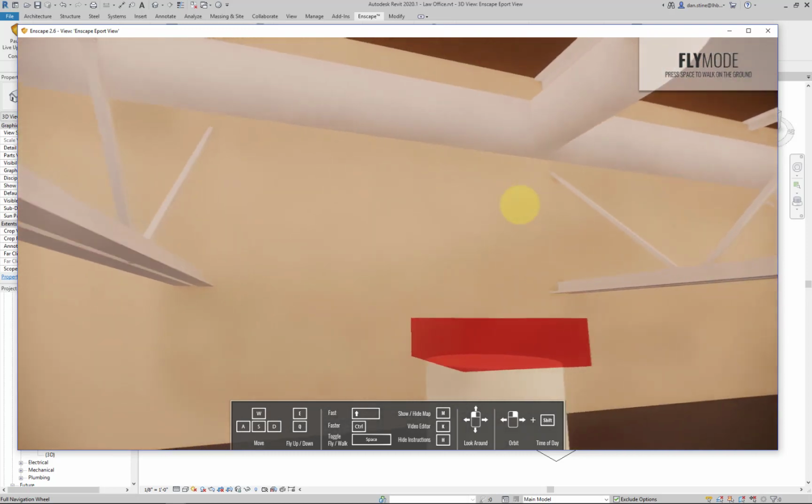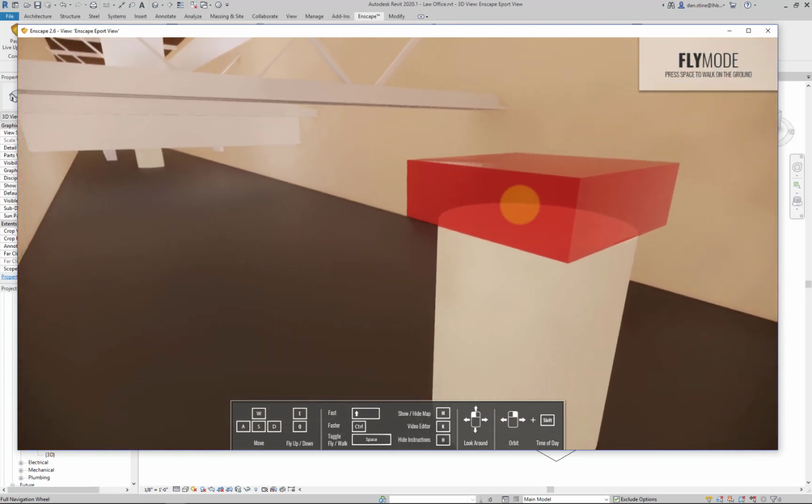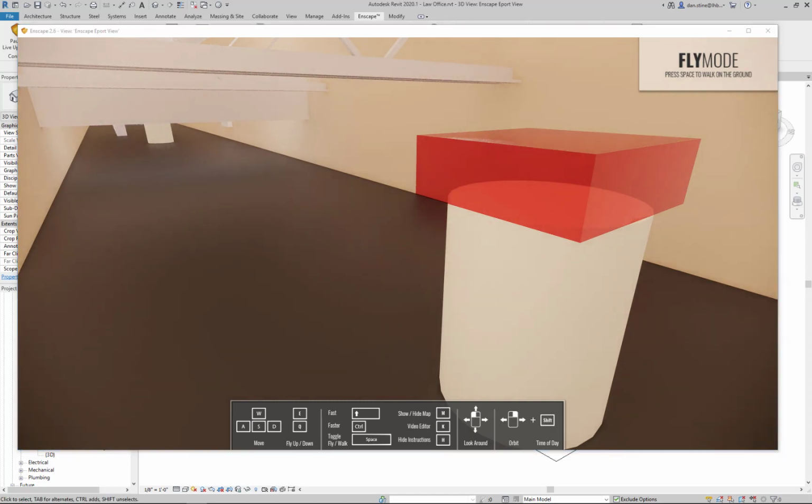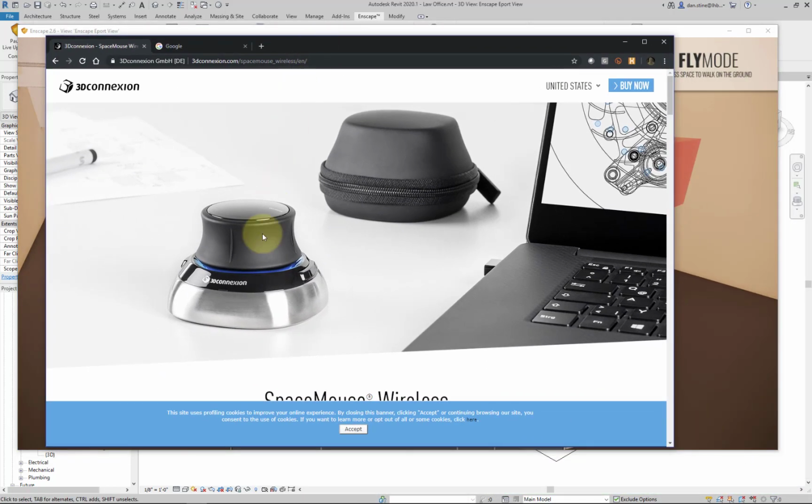So this mouse that I'm using, it comes in different sizes, but there's a really basic model. I'll pull this onto the screen so you can see it. This is a heavy base. This base sits on the table and is not intended to move. And then this top part has the ability to be pushed, slightly twisted. You pull up on it, not to lift it off the ground, but just enough to indicate that you should move up in the model. And so you can push, tilt, twist, and lift all 4 of those different moves at one time.